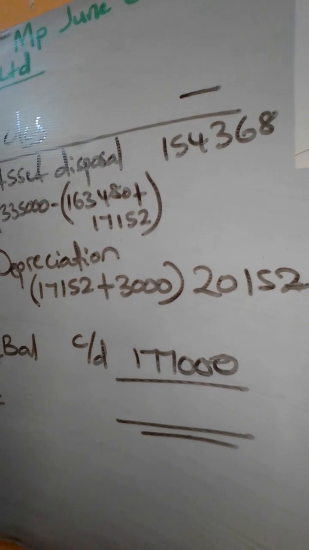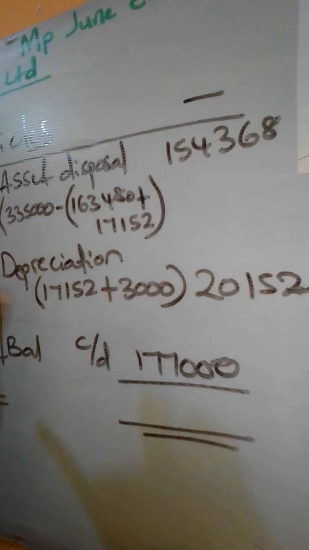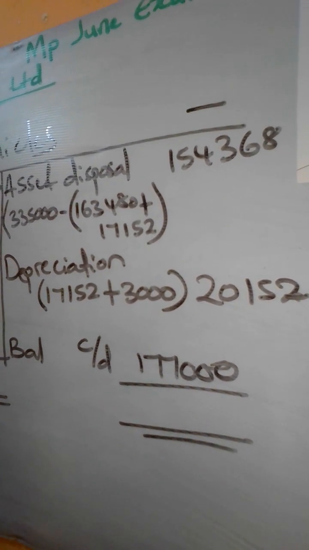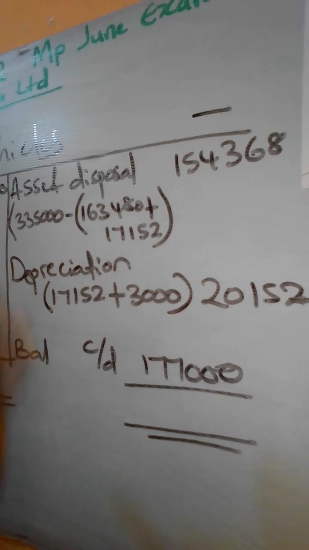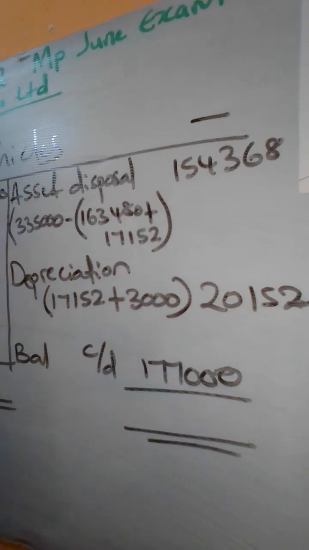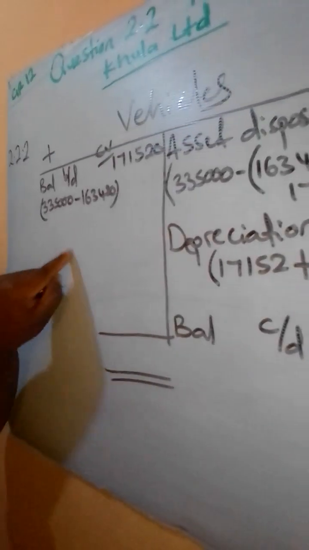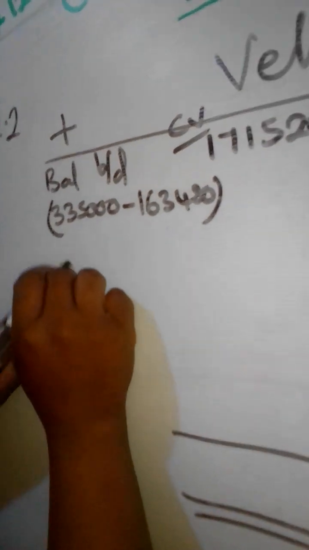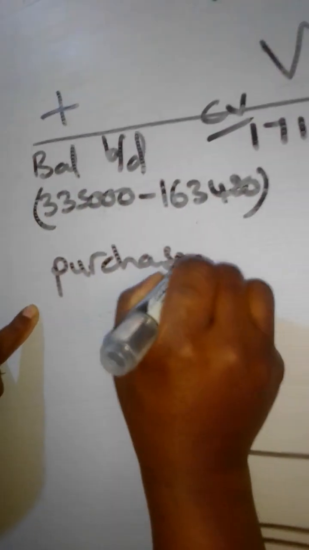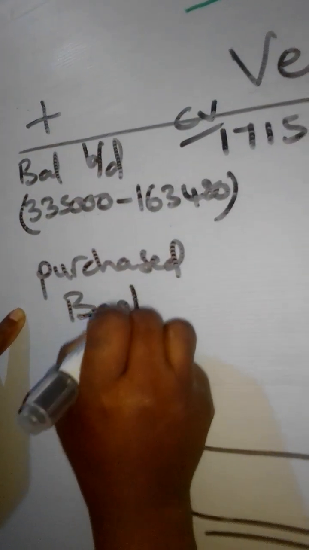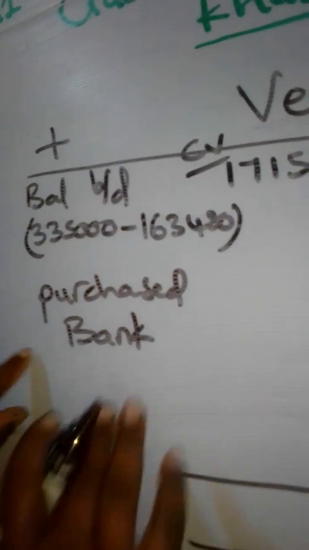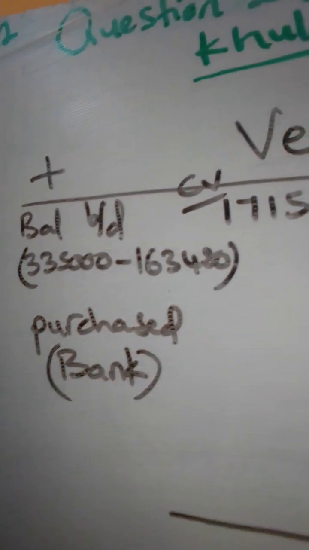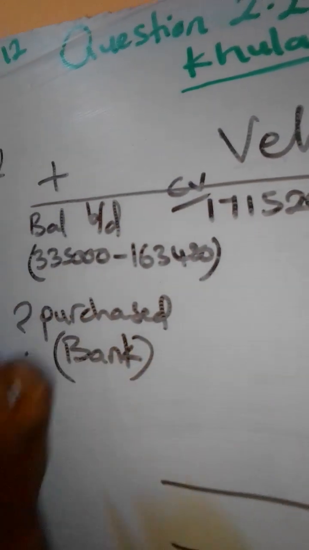Okay, remember, what are we trying to calculate? What do we want to calculate in this asset account? We want to find the vehicle that was purchased. So automatically it means that the credit side will be bigger than the debit side, because our closing balance or our balancing figure is supposed to come this side. Okay, remember we want the purchases, which becomes our bank here. Okay, remember we're doing cash flow. Okay, we want to find out how much money was spent on the fixed asset that was purchased. Okay, so we are going to get it on this side.